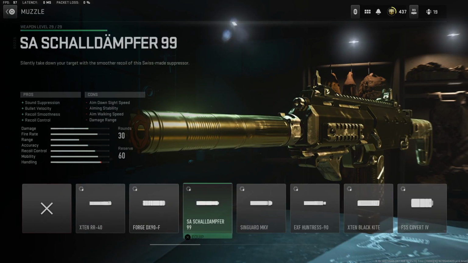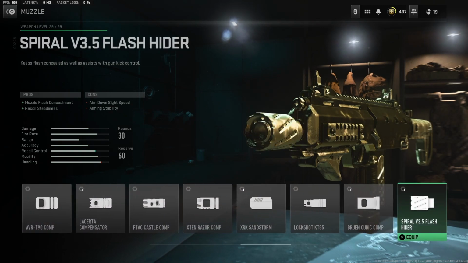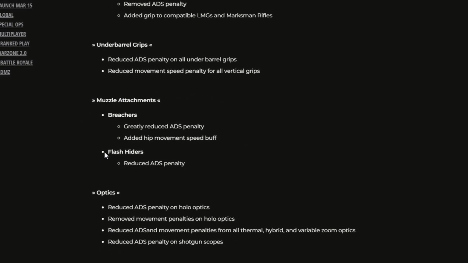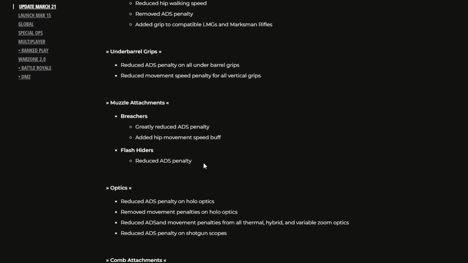The attachment in question is the Spiral V3.5 Flash Hider. In the most recent update of the Season 2 Reloaded, all Flash Hiders were given an ADS buff, meaning when using this attachment, you aim down sight faster than you previously would.